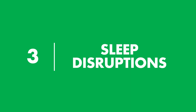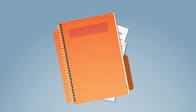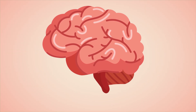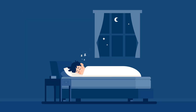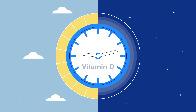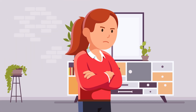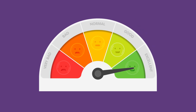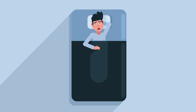3. Sleep Disruptions. Multiple studies have identified an association between sleep disorders and low levels of vitamin D. According to a 2020 study from the National Library of Medicine, vitamin D receptors control several parts of the brain involved in your nightly sleep cycle. It directly impacts the quality and duration of your sleep by interacting with your circadian rhythm, a natural process that regulates your body's sleep-wake cycle. The same study identified other ways that vitamin D indirectly affects sleep — for example, chronic pain caused by bone or muscle deterioration makes it difficult for many people to sleep soundly. If you've noticed a sudden change in your sleep patterns, it's possible a nutritional deficiency is affecting your sleep.